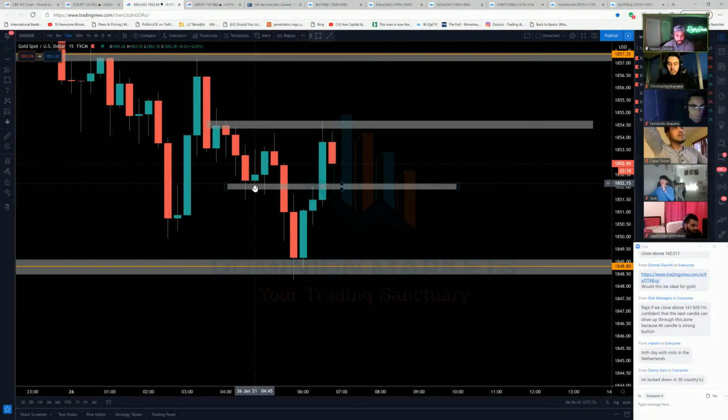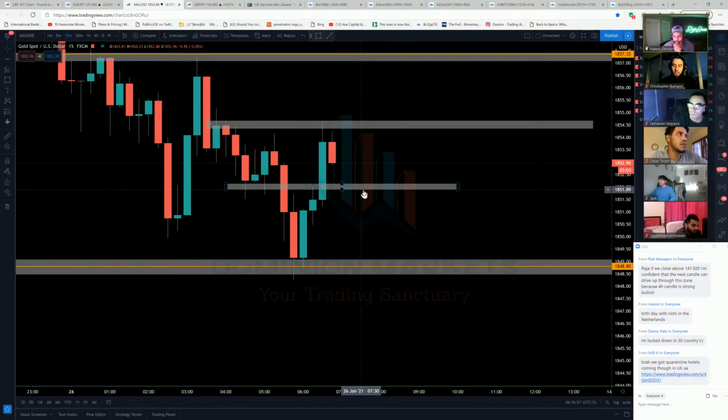We had a rejection over here. So even if this candle closes bearish and you take a sell after we break the low, keep in mind if we start rejecting this area, there's going to be rejection then, right? So you want price to break below this area to continue down.